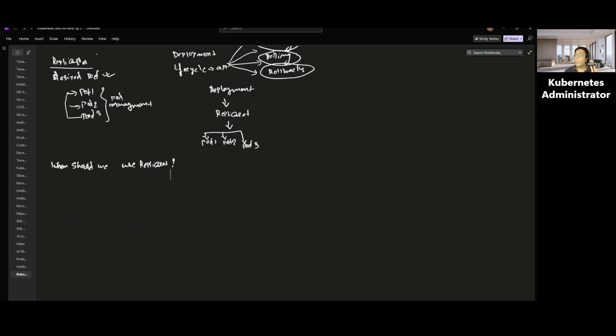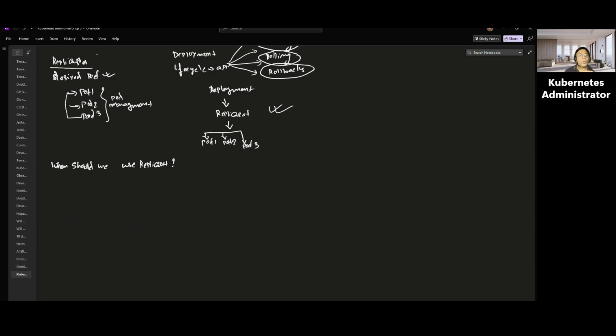Instead, we follow this architecture. We create a deployment. Deployment internally creates and manages a replica set, which we will see in a few minutes while we are doing the practicals. And the replica set internally manages pods. We do not create and manage replica sets directly.